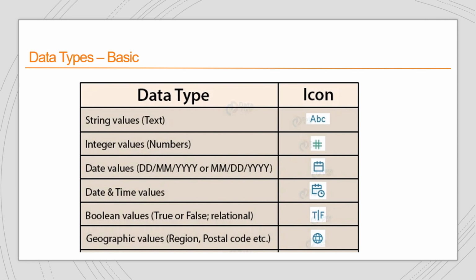And what if there are so many things where you are able to track your locations with? For instance, the name of your country, name of your state, city, and your PIN code or postal code as well. Those kind of data, here we are going to save it in the geographical values, and that is represented by a symbol called globe symbol. Okay, so with this icon, you can easily figure out which type of data is there in that particular column. You remember we just used that orders table, and let's see what kind of data we are having in that orders table directly in your Tableau.